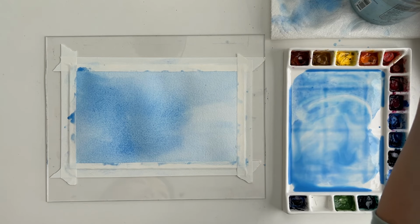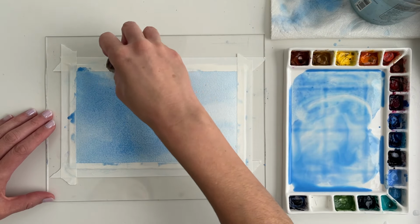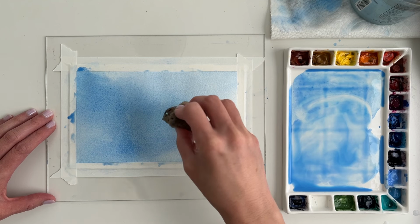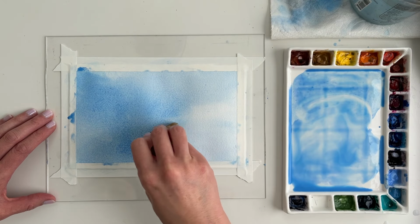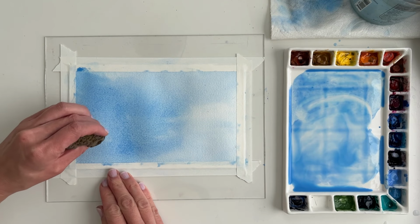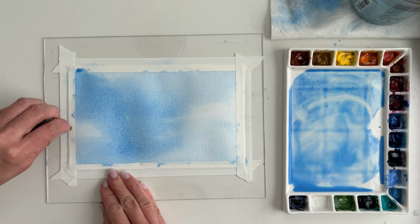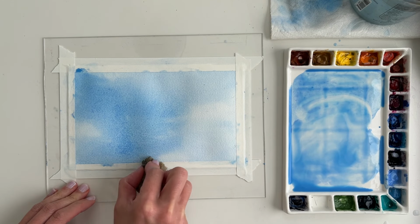All of these tools need to be either dry or just damp. So they're not wet, they're not dripping water. Perhaps with a sponge, for example, you would wet it and you would squeeze it out completely, and then you would use that damp sponge to begin to wipe up some of the blue to carve out some of the shapes. Paper towels would be used dry, you would press down and then lift up. And a big brush would be used similarly to a sponge. You would wet it, you would dry it off by pressing it down on a towel, and then you have a damp brush, and then you're going to swipe to lift up these bigger areas.